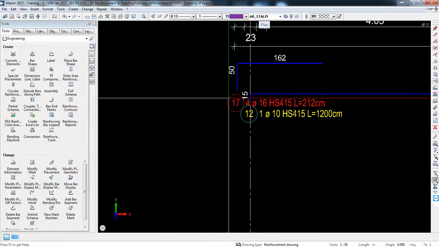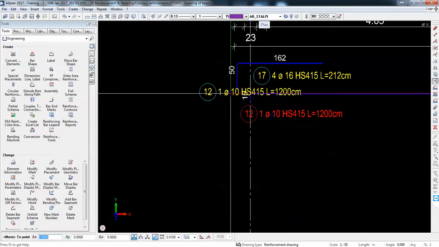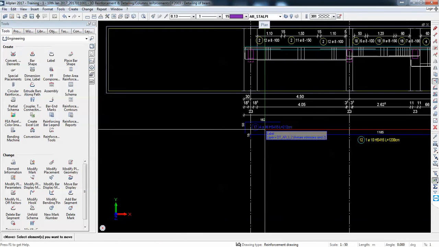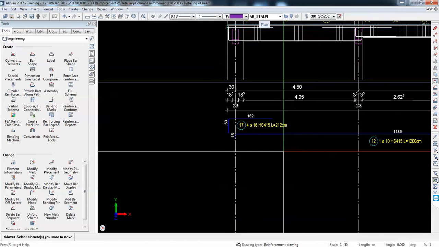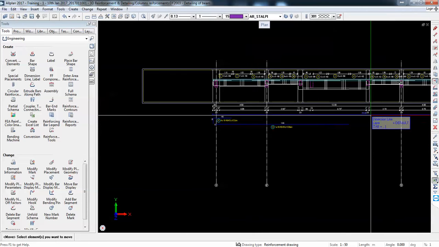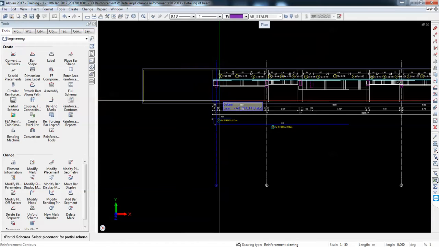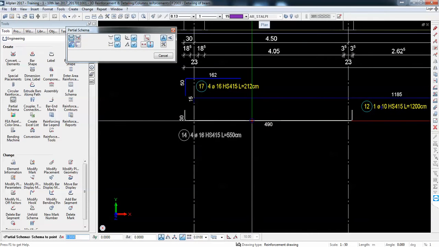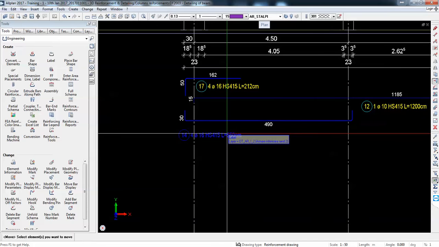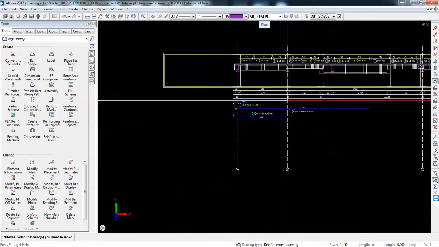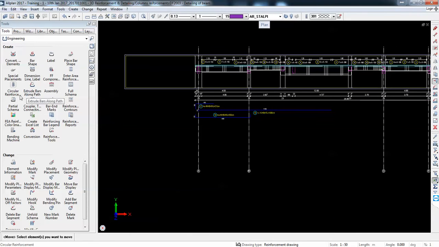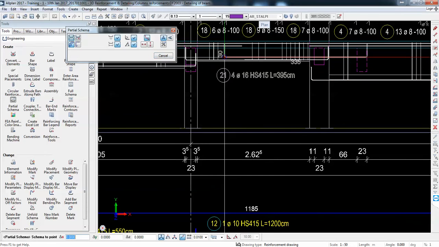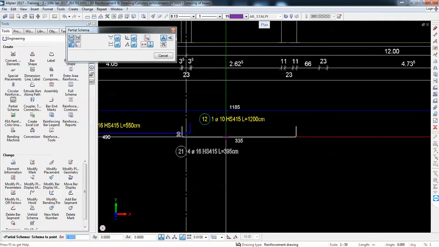Of course, some fitting has to be done because the program places a description at the beginning, and if I decide to do any modification, as you've seen, I can do it on the schema. So basically now I have to pick up bars and lower them, so they understand what they have to add there. So this is basically how we do it in Europe, and how Allplan makes it easy to do.